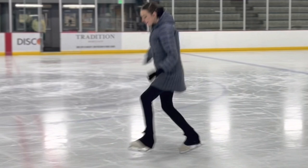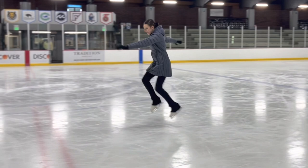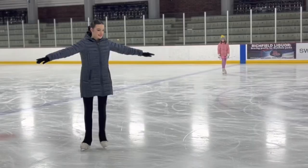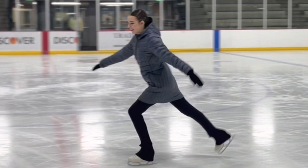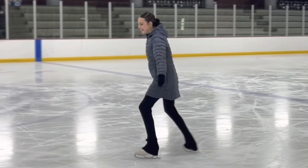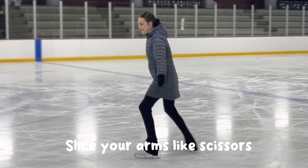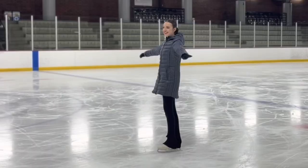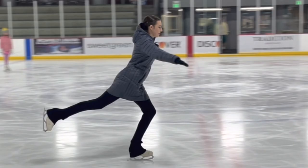The last thing I forgot to film is what to do with your arms. As someone who learned this as an adult, I think arms are the last step. They do make your bunny hop easier, but it's already challenging enough as a beginner just to get comfortable jumping, throwing yourself into the air, landing on a toe pick, and exiting forward. Basically, you are slicing your arms through — think of it as a scissors or running man motion, rather than keeping them stationary in that T-position. A more exaggerated version of this will help you get lift and come back down.